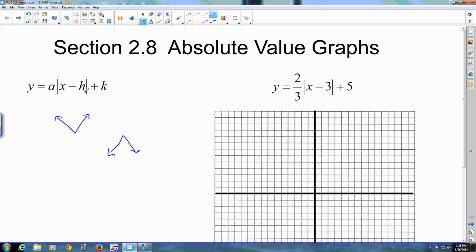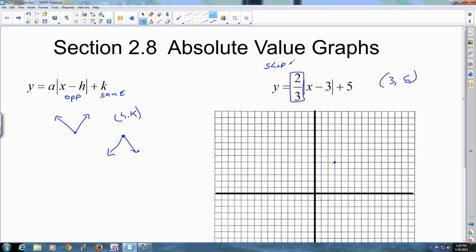And how to get where the graph starts. This corner point is always going to be the coordinate h, k. What's inside the absolute value bars is always going to be read opposite, and this one's always going to be read the same. So for example, on this one, that corner point is going to be starting at the coordinate 3, 5. So you go find 3, 5, 1, 2, 3, 1, 2, 3, 4, 5, put a point, and then treat this number that's in front, the value of a, as your slope.